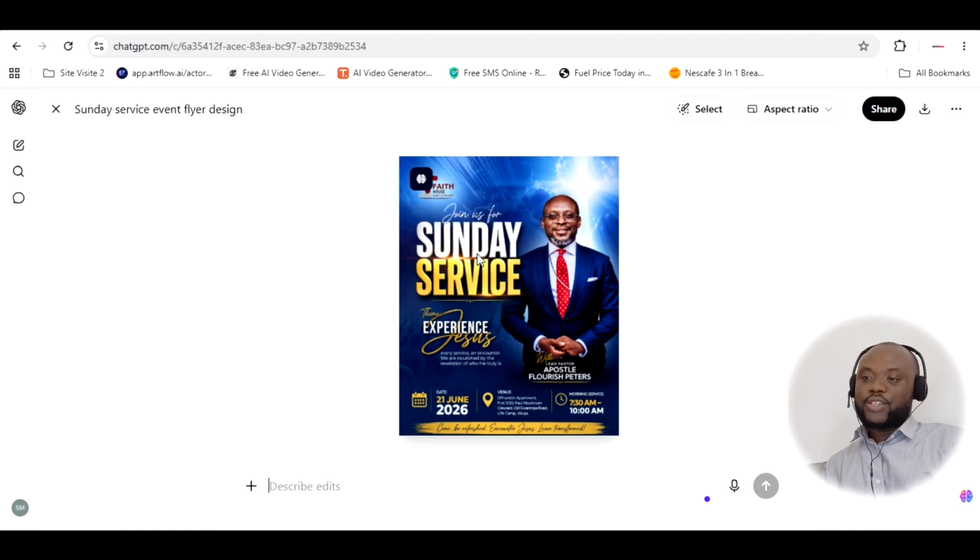Although, yeah, some people can use it like this, you understand, but like I said, after the AI has generated the flyer, you might want to change one or two things, or there might be one or two things that you don't like, and you want to change them. So what you can do right now after the generation is to download the flyer into our system.